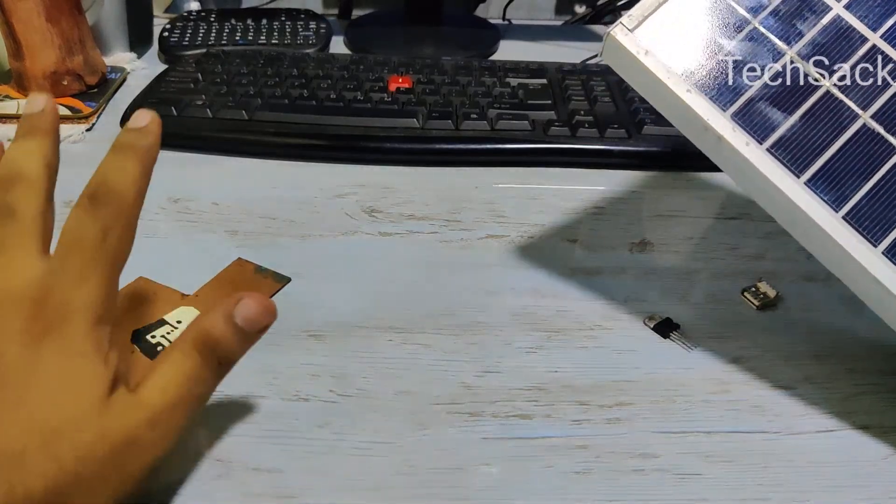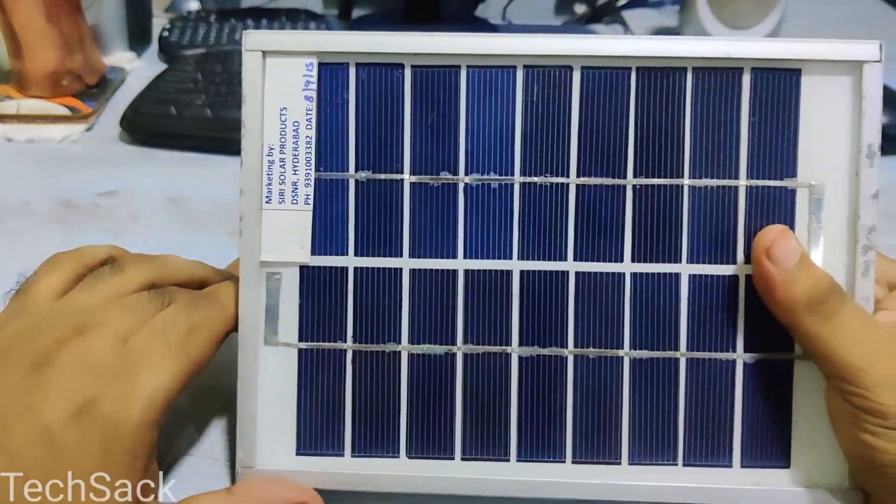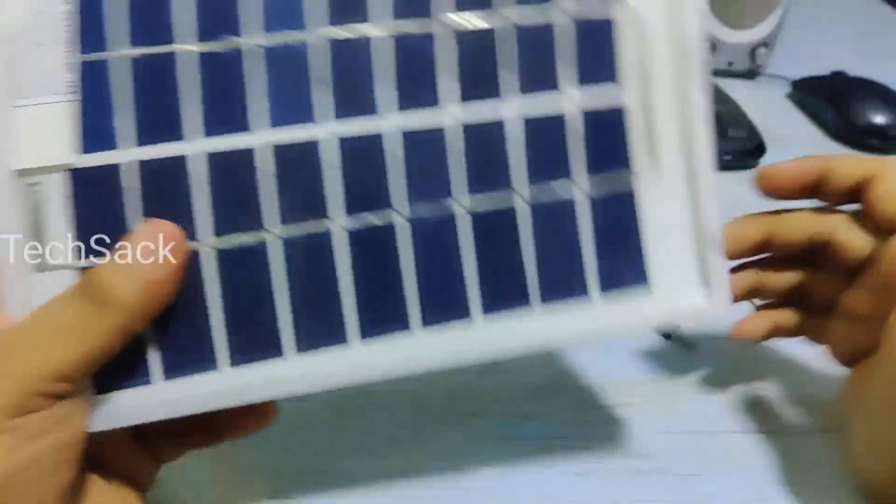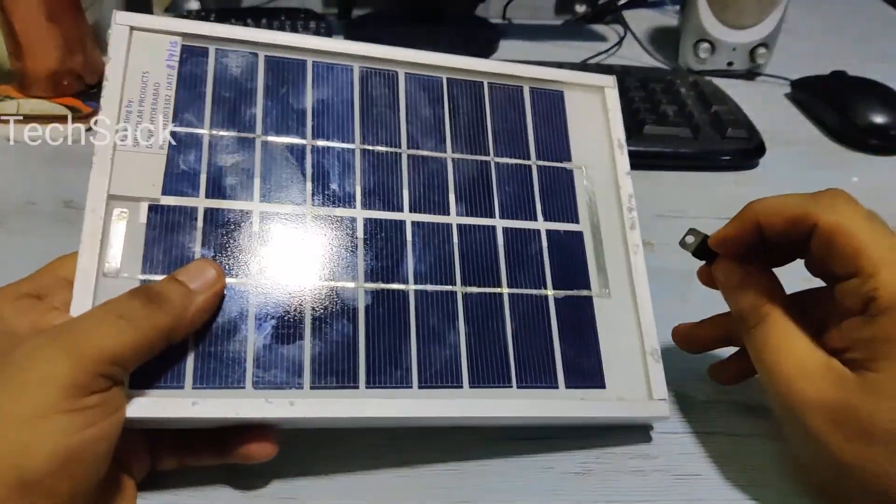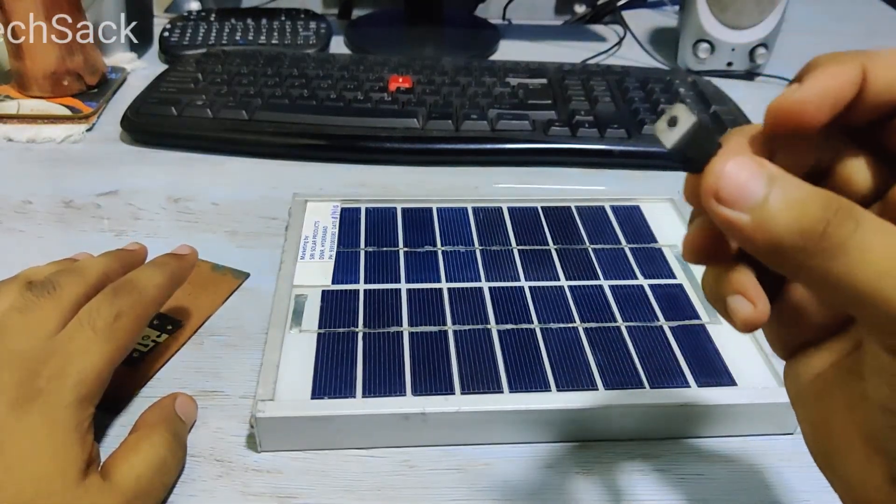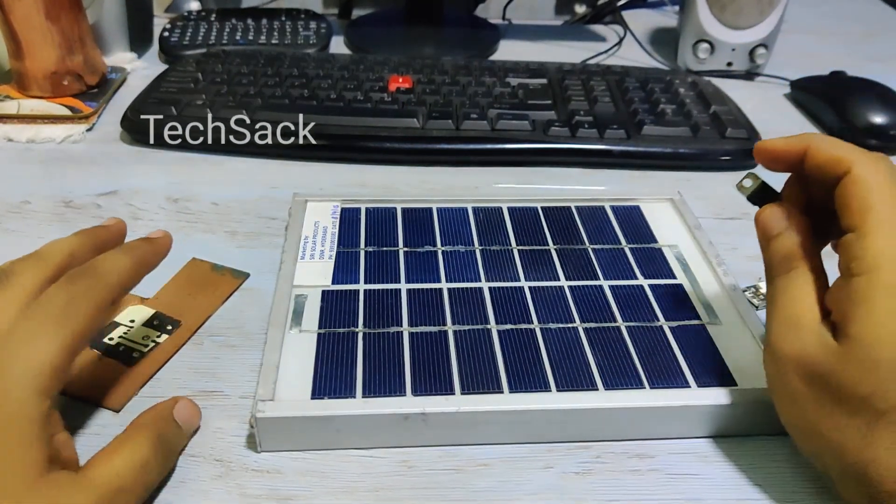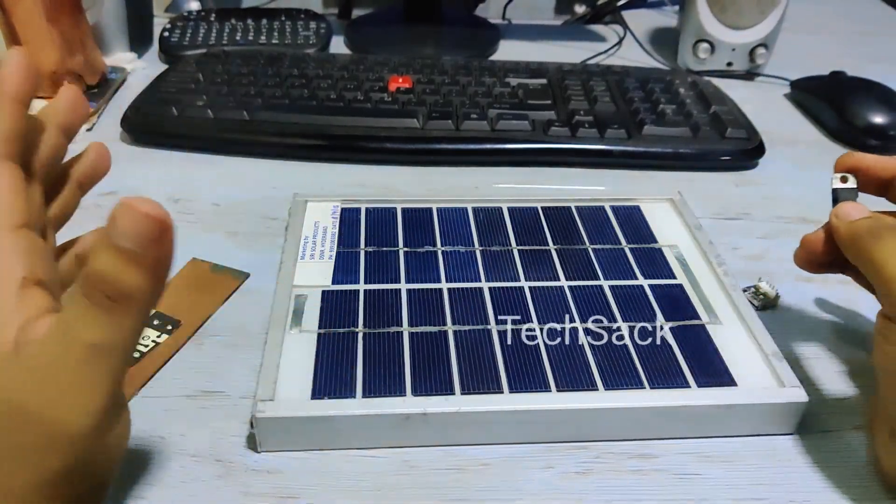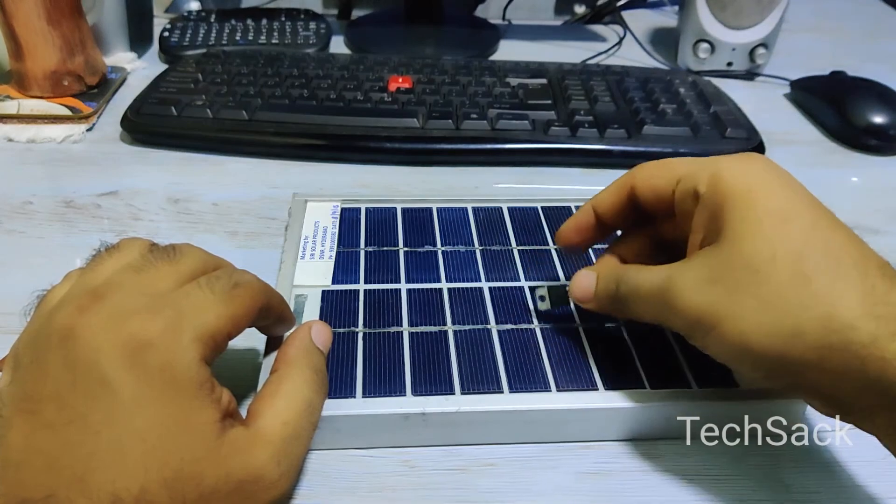So in fact I have ordered all of this from various sites, but Amazon being the prime one for the solar panel and for the regulator IC. I have ordered this from Amazon and this is from RC Circuits India. You can get all these components anywhere in a local hobby shop or any of the electronics shops nearby your house.